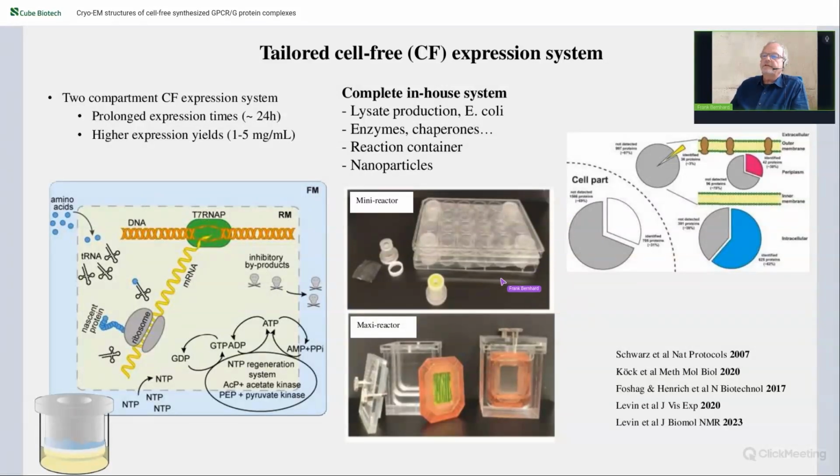We operate cell-free expression in two formats. So in small analytical scale for protocol development. Here we have the reaction compartment up to 60 microliters in self-made reaction containers, which are then placed into the cavities of standard 24-well plates holding the feeding compartment. And once the protocol is developed, we scale up to a few ml of reaction compartment, which we operate in commercial slide-analyzers, and also they are operated in self-made plexiglass containers.